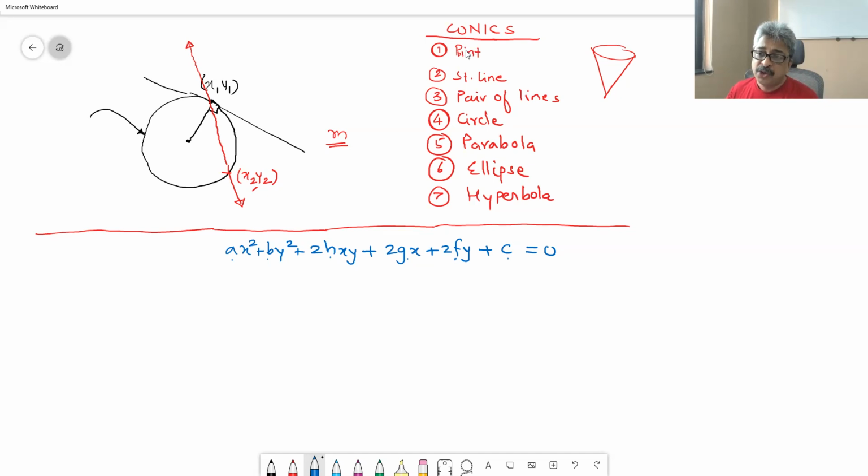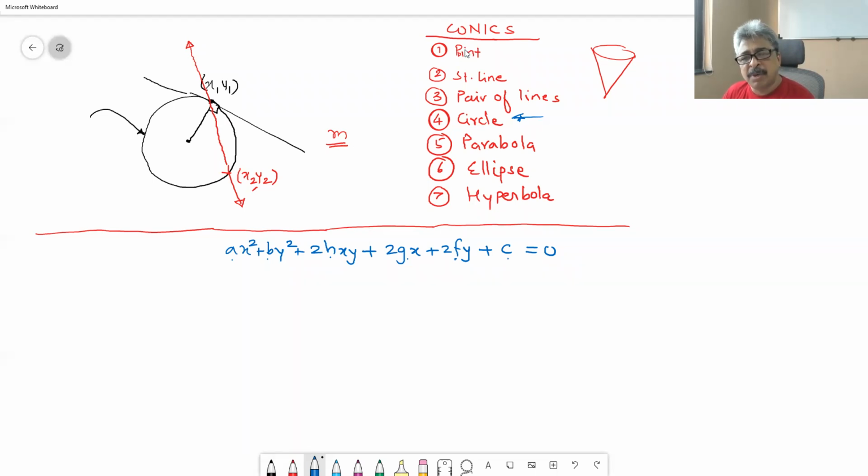Eventually, at the end of 2-dimensional geometry, we will prove that if it is a conic, the equation will look like this, and any equation looking like this must be a conic. This is a degree 2 equation. A degree 1 equation, we said, will be a straight line, or something less than a straight line, maybe a point or something like that. Because now we are studying the circle, we have found the equation of the tangent to the circle by a couple of methods last lecture.